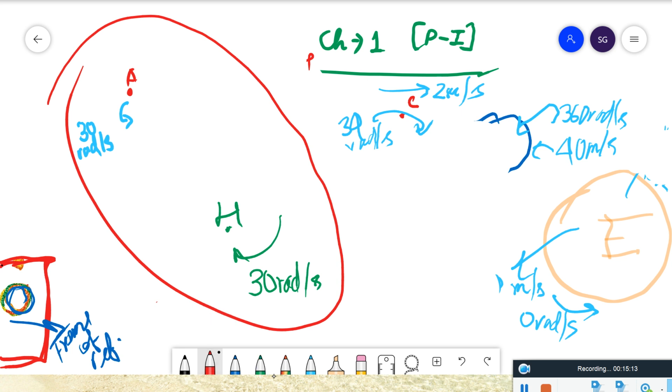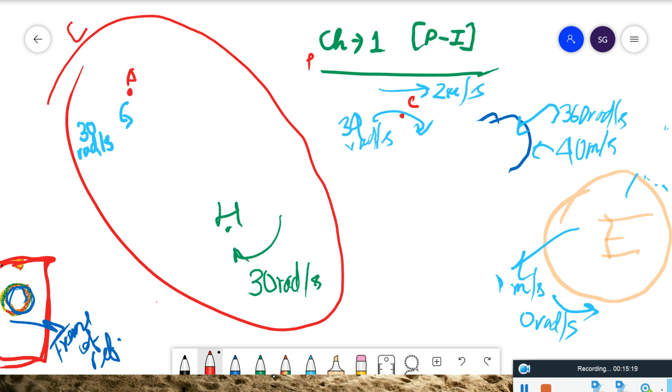This is moving, as you can see, in this direction, anti-clockwise. So here I am considering clockwise as positive and anti-clockwise as negative. So we can also write this as minus 30 radian per second, can't we? Because I have considered this as positive and negative. And this is 30 radian per second clockwise, so I will write plus 30 radian per second.